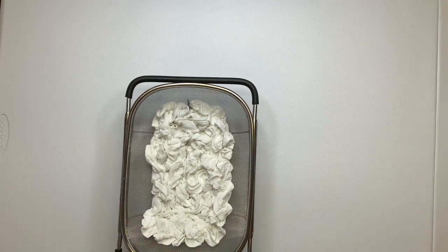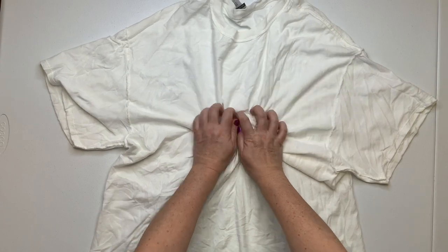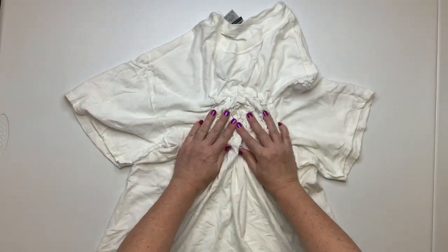The other shirt is going to just be a good old-fashioned liquid dye, so I'm going to scrunch it up and I'm going to secure it with rubber bands.